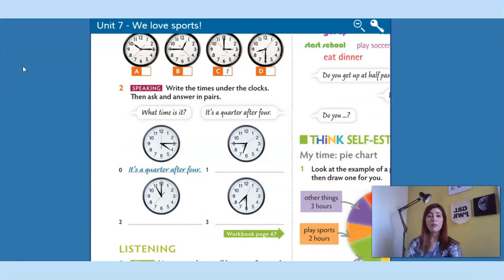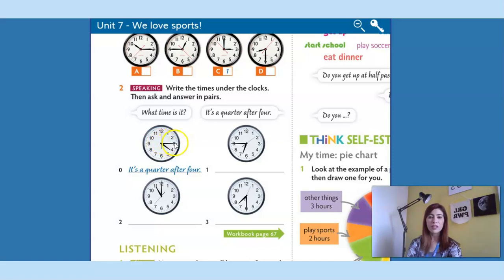All right, now we are back on page 69, and let's take a look at exercise number 2, okay? Now it's your turn. Take a look at the clocks that we have here, and then write the right time. For example, here the small pointer is on 4, and the big pointer is on 3.